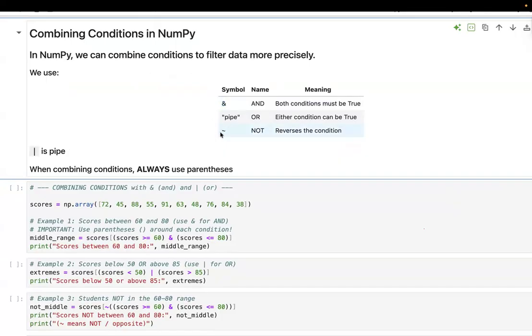Okay. And this is our pipe. So this means not. And this means pipe. And this is ampersand. Okay. So ampersand is for and. Pipe is for or. And this, someone tell me what this is. This is for not.